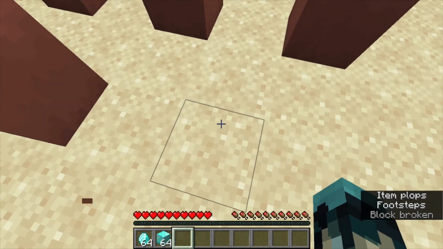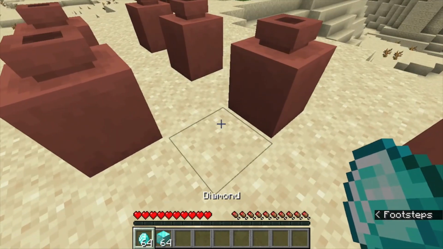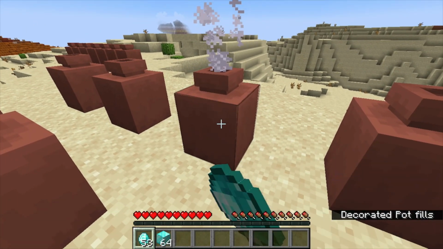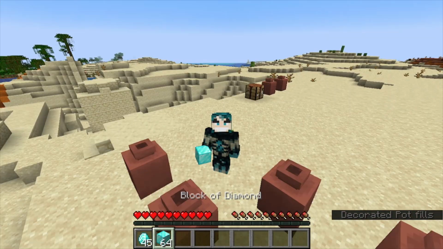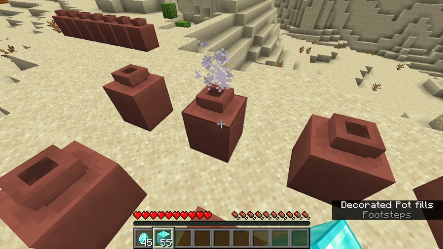They are still insta-breakable, by the way, so don't worry about that. So yes, as I said, these can kind of be used as a piggy bank, so we could just store a stack of diamonds in here, or if you want to have more room to put your diamonds, convert them into blocks, and you can put a stack of diamond blocks in here instead.